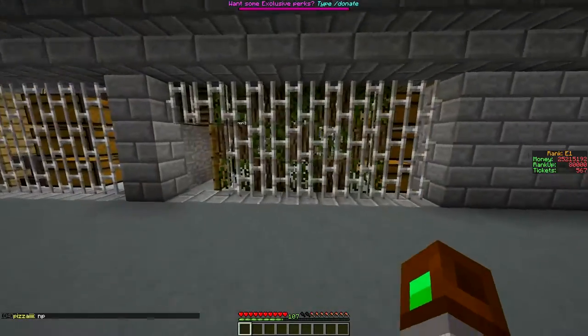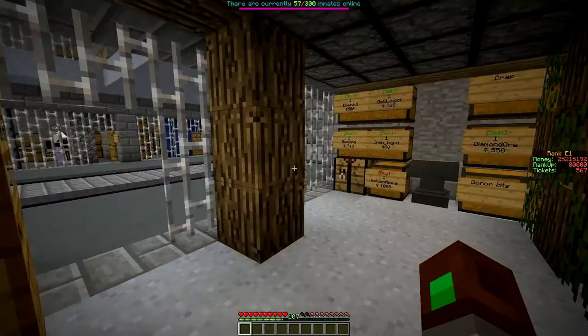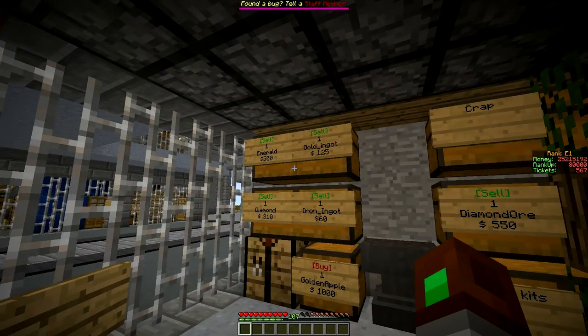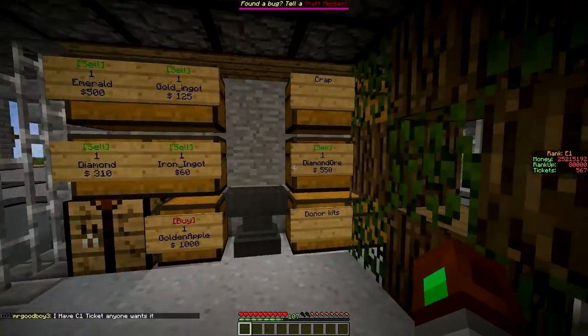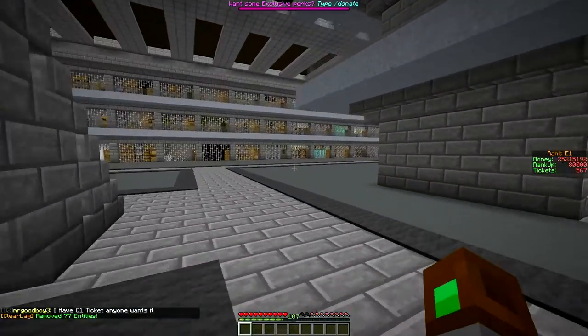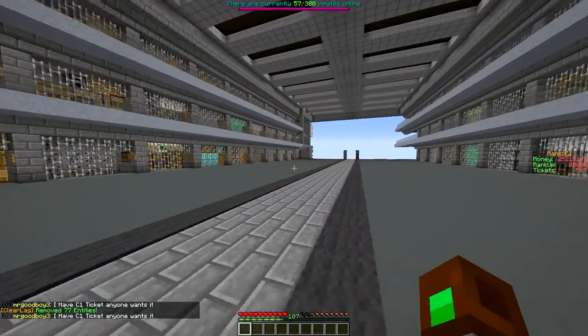Here's my cell location over in prison number 4. I'm in this cell. It's got some okay prices. Yeah. All right. Let's see if Pizza 3 had another ticket to sell.